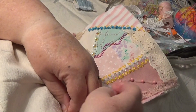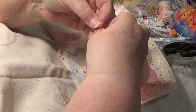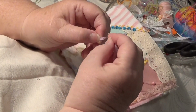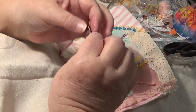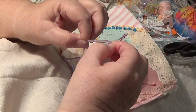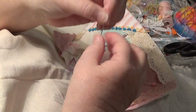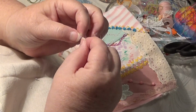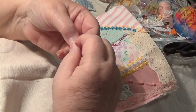I'll take this variegated thread off this needle and put this one on. I'm going to do the chain stitches, wasn't I? We'll do that. And you see what I did? I just pushed that through the end of the ribbon so it won't go anywhere. Hope you noticed that. I thread it through, push it through there and pull it down. And therefore it won't come undone. Okay. Right, round again here, do this.